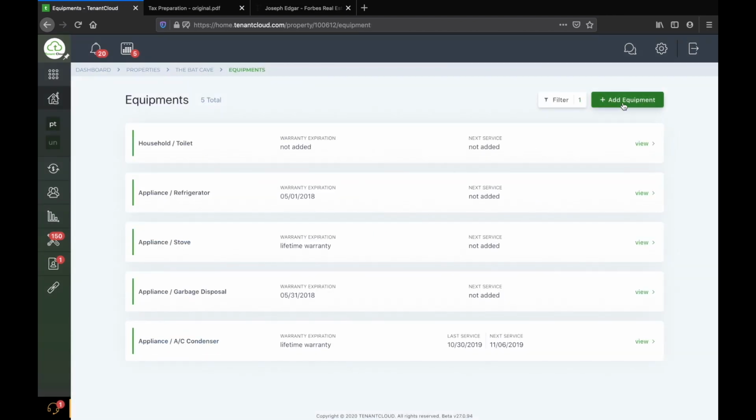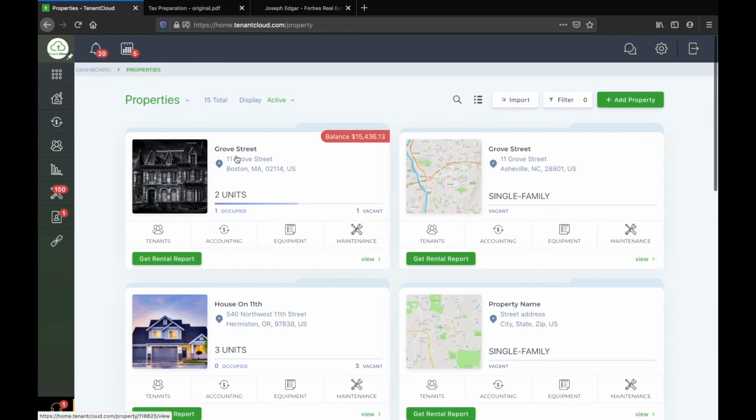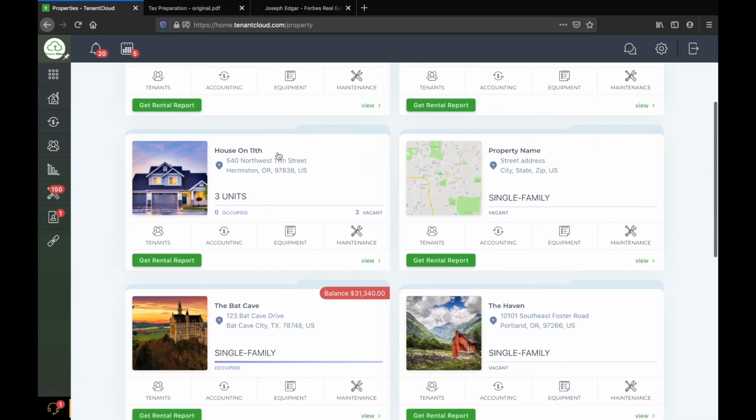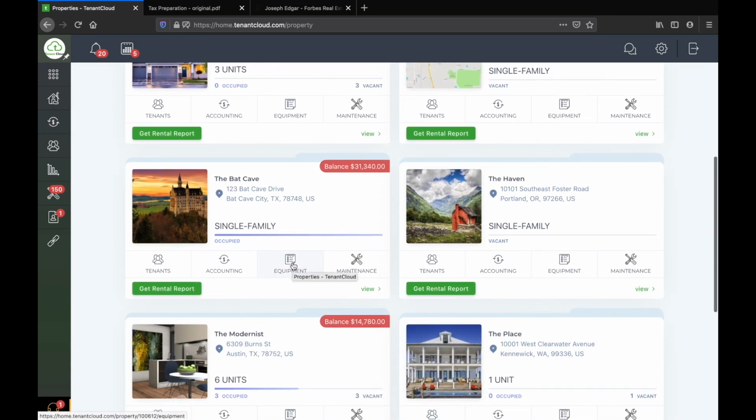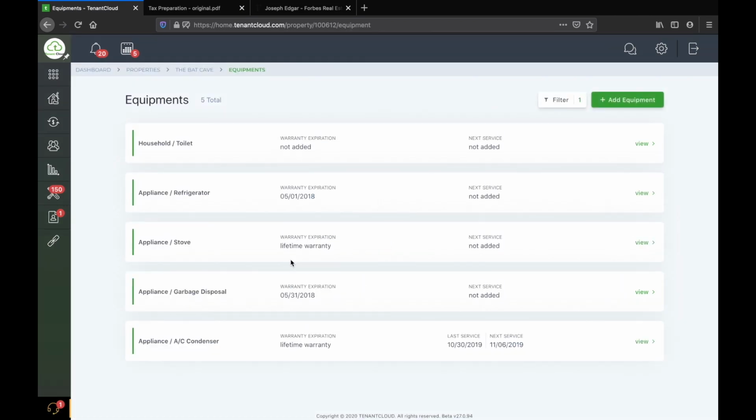So jumping back out here, if you wanted to go add equipment to a property to start doing this and to better track expenses and maintenance, there are other uses with this equipment maintenance history as well, aside from just accounting. You can actually see how much time you've spent providing maintenance for a specific piece of equipment. So if you've serviced an HVAC unit 10 times in 12 months, well, chances are it might be time to get rid of that HVAC unit and get something else, especially if it's out of warranty. And there are a few other applications, such as scheduling recurring maintenance reminders. But as far as the accounting side goes, it's absolutely invaluable to have this tool.